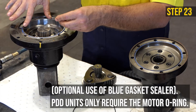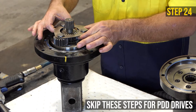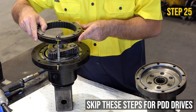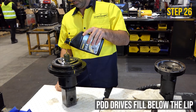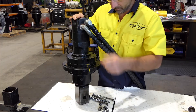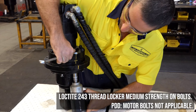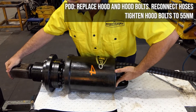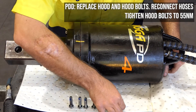Place the new O-rings in the gearbox and motor. Replace the gear set. Replace the ring gear by using a bolt to help guide it into place. Fill with oil to 5mm below the top of the ring gear and allow time for it to settle to the bottom. Replace the motor and motor bolts, lining up the previously marked alignment lines. Replace the hood and hood bolts, lining up the previously marked alignment lines.